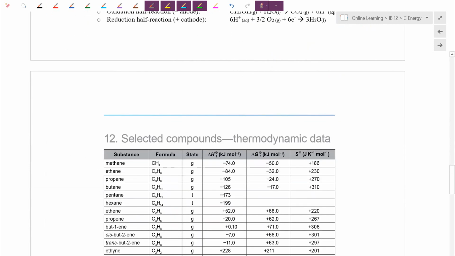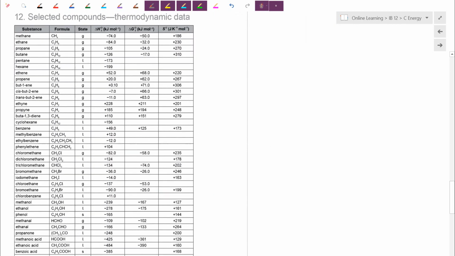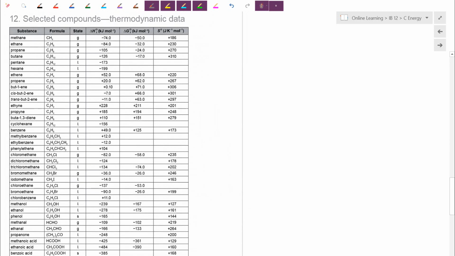So what I pulled up for you here is table 12 on your data booklet. I'm just going to give you one sample reaction, and we're going to see if we can calculate this thermodynamic efficiency. So we're going to take a methanol fuel cell. This was the battery right after that hydrogen fuel cell that we just talked about. CH3OH, there's a funny 3/2 here.